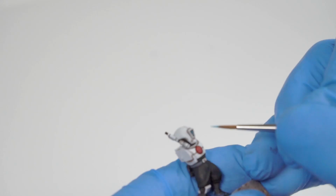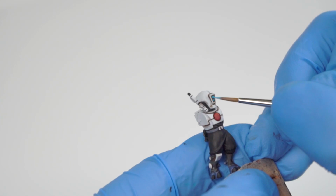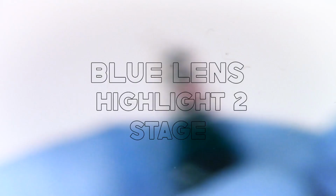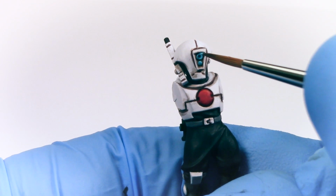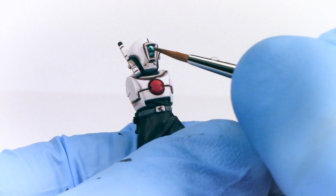And on the actual eye lenses, we're going to be just focusing on the top right corner, pulling all the paint up towards a singular point. Now we're going to be moving on to our final highlight, and we're just going to be adding this to the top right edge of all the lenses, just very slowly working the paint in. Don't rush it, take your time, because honestly, fixing the mistake will take you longer than just doing the paint job in the first place.